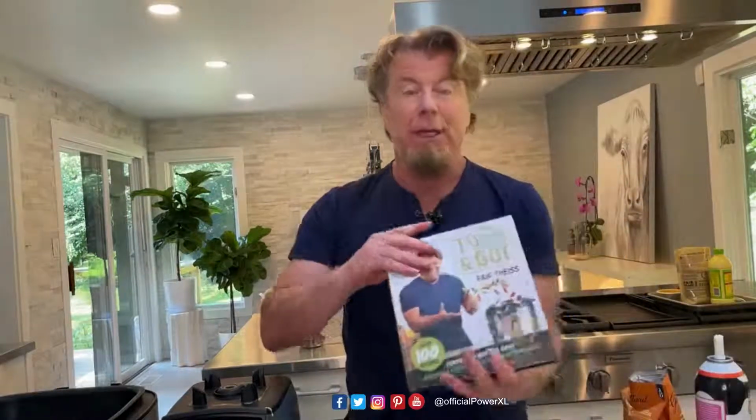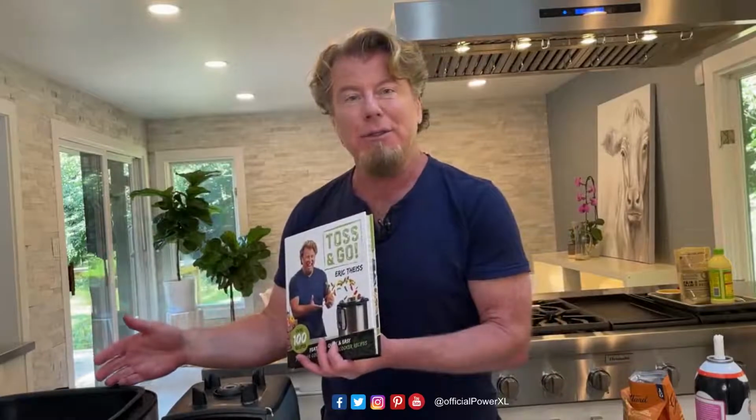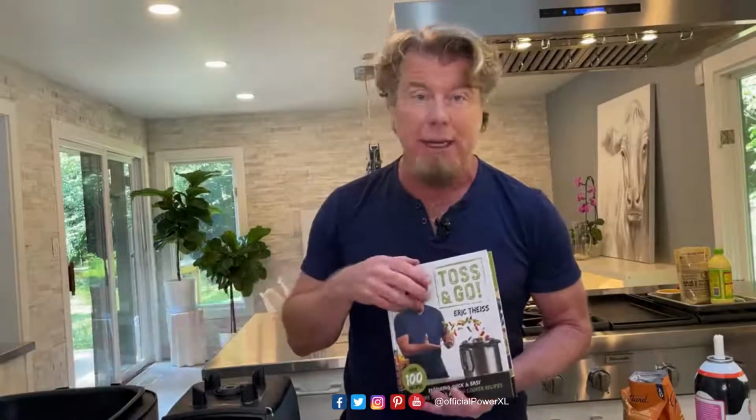Not only are they adorable, but they make delicious desserts, whether it's a little bit of chocolate or a little bit of macadamia. There's always graham crackers, and there's always whipped cream. So remember, if you're using a toss and go recipe and you add that to the PowerXL combo unit, your life is going to be so easy. Simple recipes, products that are easy to use, and I'm telling you, you're going to love this dessert. If you saw how fast that was, guys, I made that live. It's just a question of cooking it and cooling it. There's like 5 ingredients, and you're ready to go.